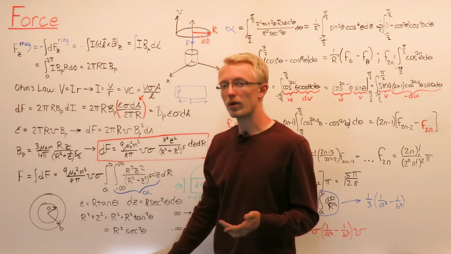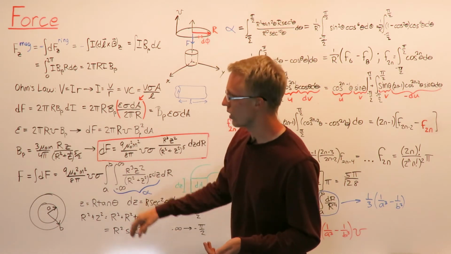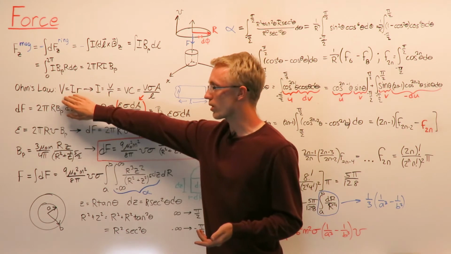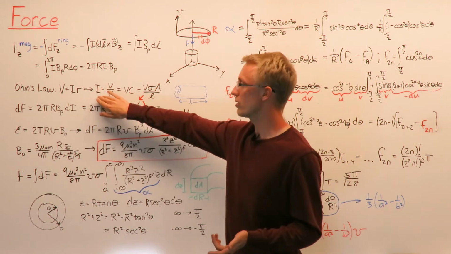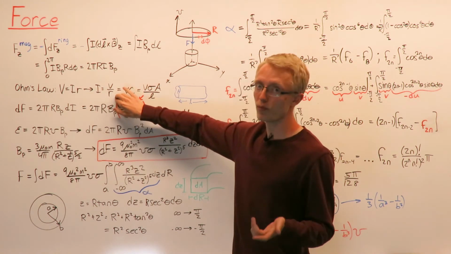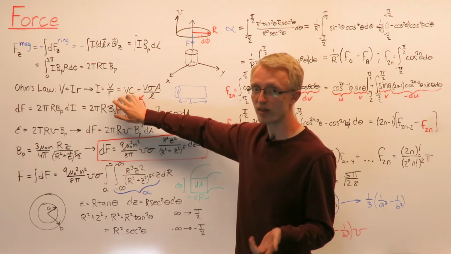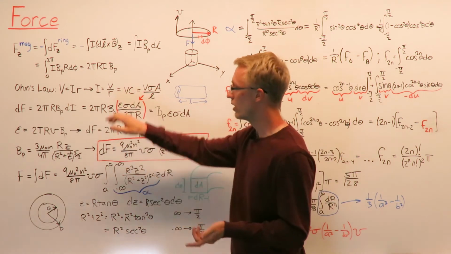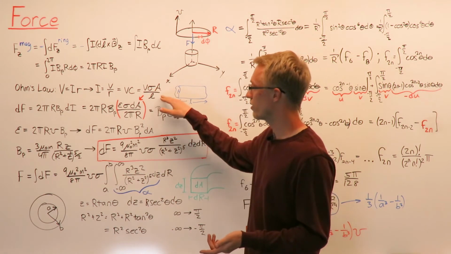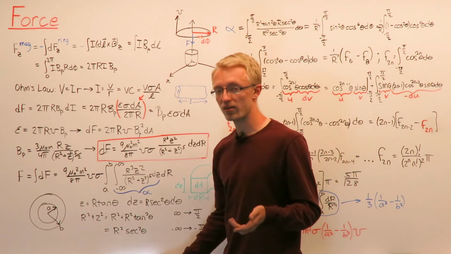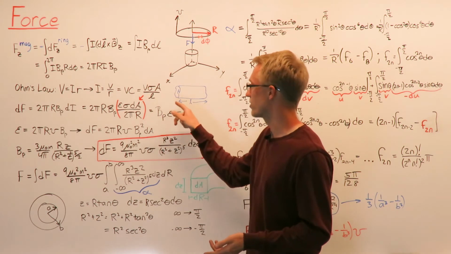We know what B rho is, but we have to find what this induced current is equal to. From Ohm's law, we know that the voltage is equal to the current times the resistance, and solving for the current, we get that I is equal to V over R. Or we can rewrite this as I is equal to VC, where C is the conductance and the inverse of the resistance. This C is also equal to sigma times A divided by L, where sigma is the conductivity of the material, A is its cross-sectional area, and L is the length.